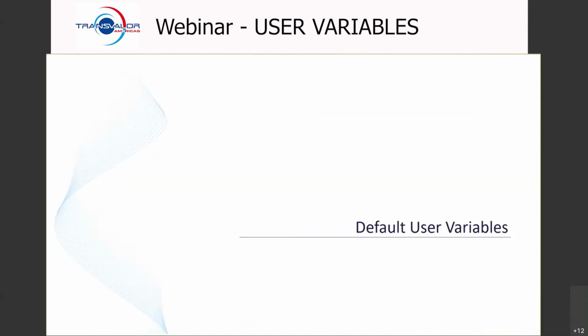Okay, first, we're going to start with the default user variables. Through the years, we have created several user variables and their user routines to address different customers' needs. These user variables are implemented by default in your installation, so there's nothing to be done in terms of creating the coding needed in the user routine. All you need to do is import the default user variables.